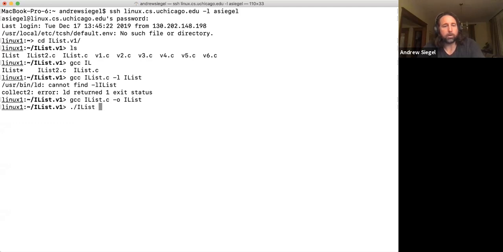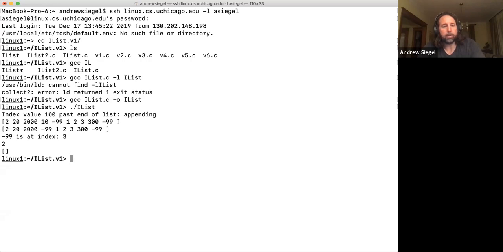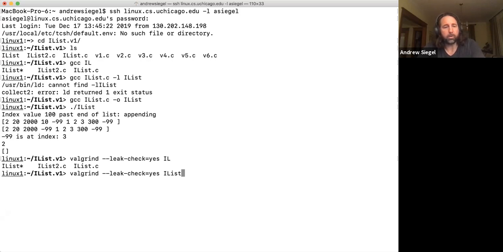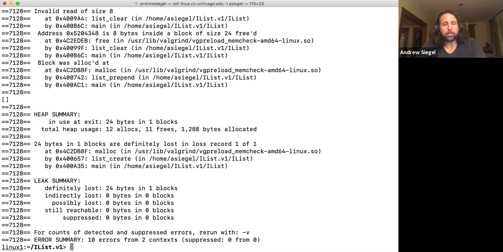The code seemed to work, but there's usually some memory problem. So we're going to run valgrind --leak-check=yes. That's the simplest way to just do a basic memory check using Valgrind. And we'll look at the report, see what it says, and we pass it the executable followed by any arguments. We're not using any command line arguments, so we just run it like this. And maybe I need to actually say what directory it's in.